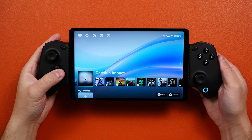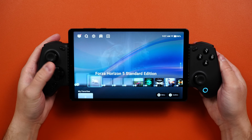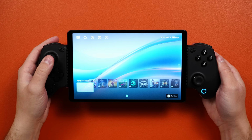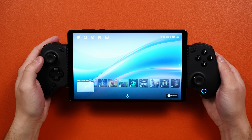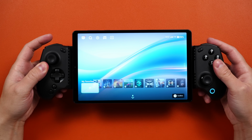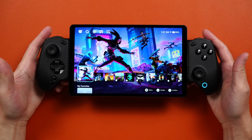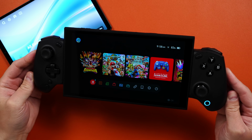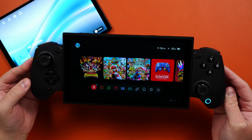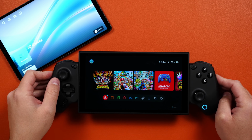And yes, I know the Lenovo Y700 users are going to be asking right away, does it fit? And yes, it does. You can put the Y700 inside of here. For reference, the maximum width is 216 millimeters, which I believe is the same as the Abxylute S9 that released before, so it can hold quite a number of larger devices. It is not typical that you can fit a Switch 2 or a Y700 in one of these usually, and I'll mostly be using it for the Y700 today. This is a good thing.